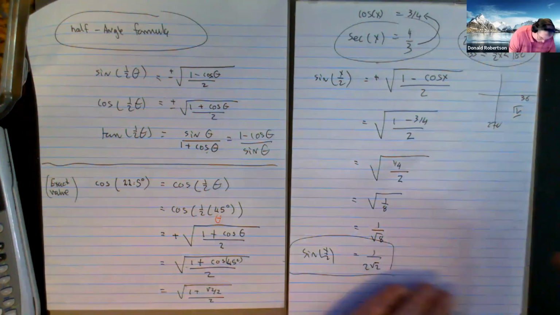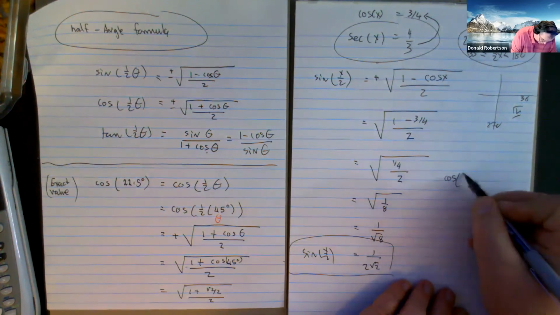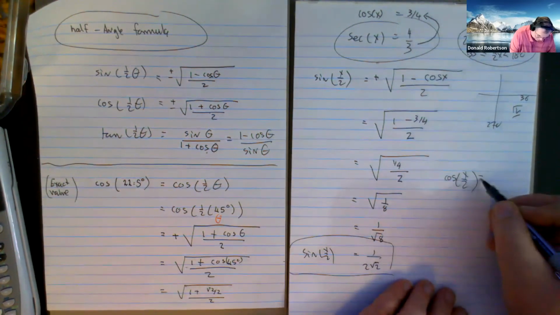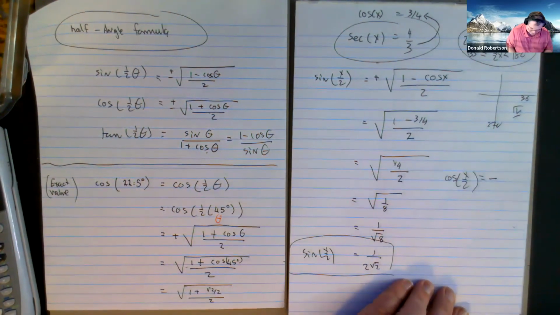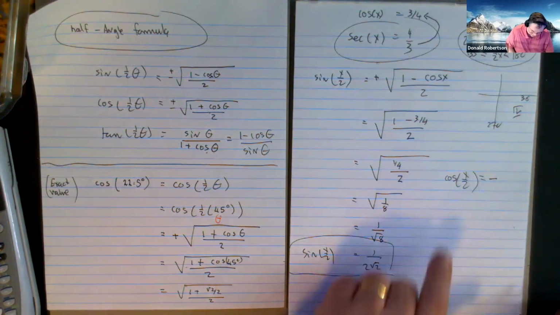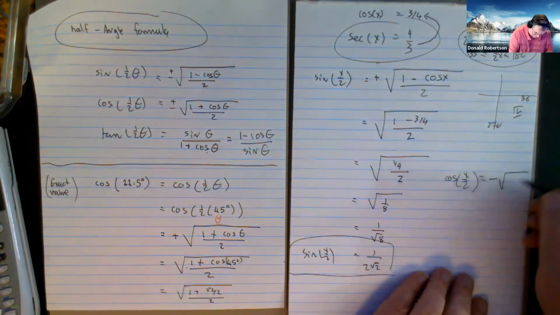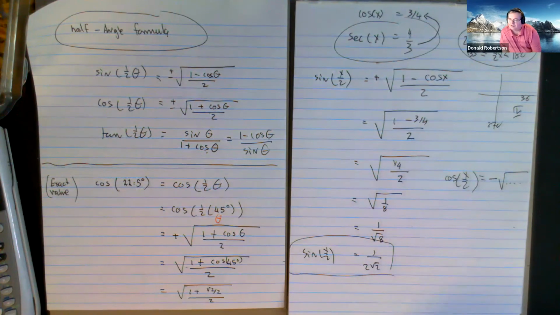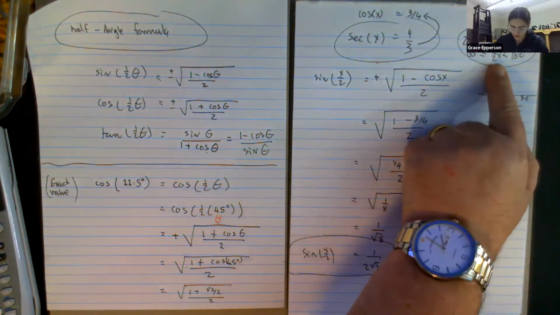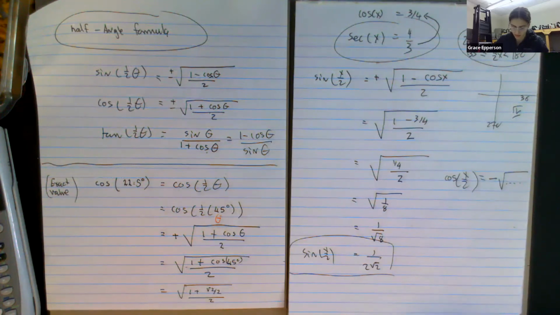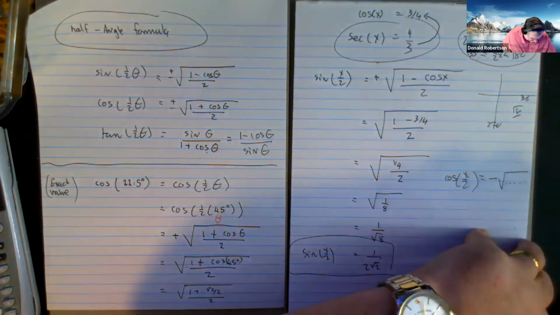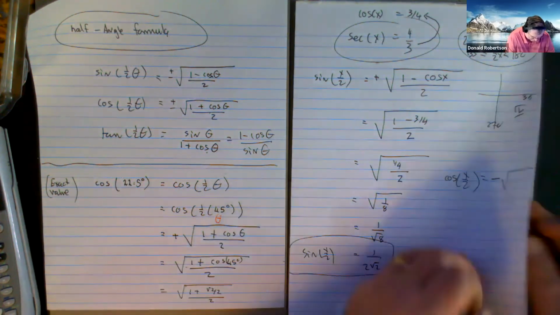For instance, if someone went and said to you, now, how are you going to find this guy? Won't the answer be negative, because in the second quadrant the cosine is negative? Does that make sense? Honestly, I'm still a little confused about that. Right, let's just focus on that part and not do the details.